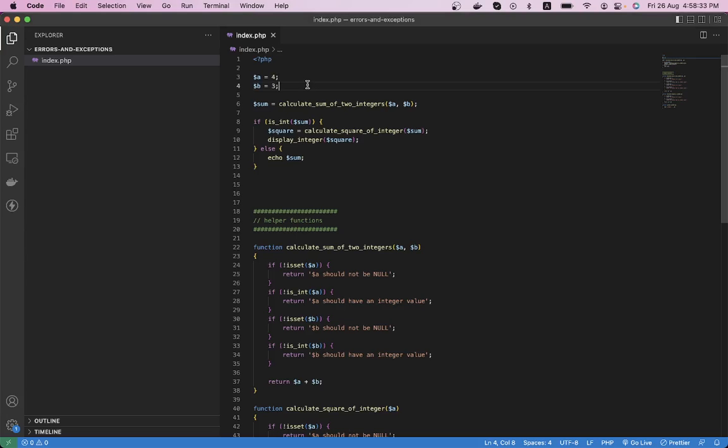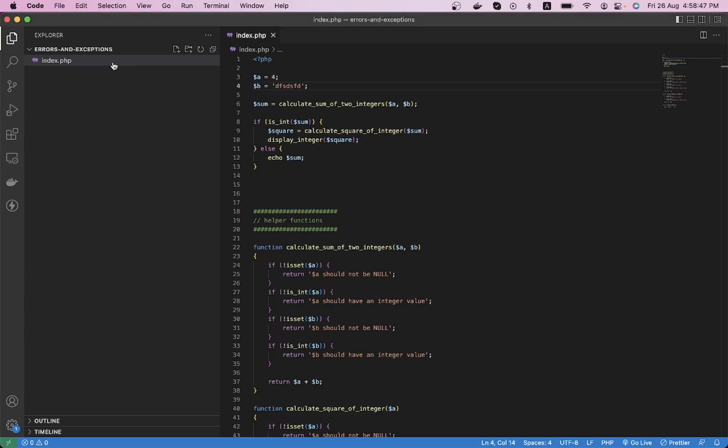If we define b as well, then we are getting the results. Okay, one more thing, let's convert it into a string and try to refresh the page. Then again it presents us with an error saying that b should have an integer value. Okay, so we can do it in this way to make our code better.